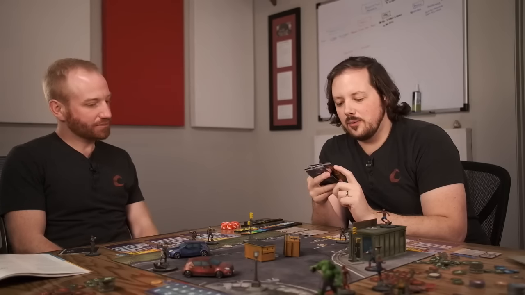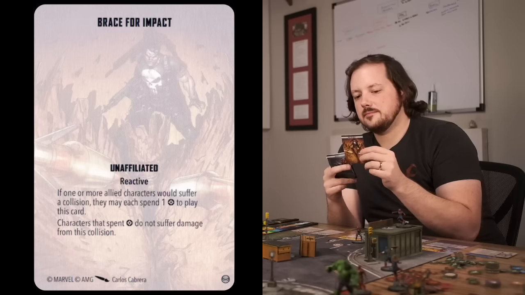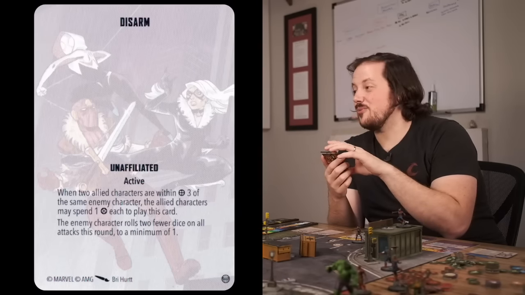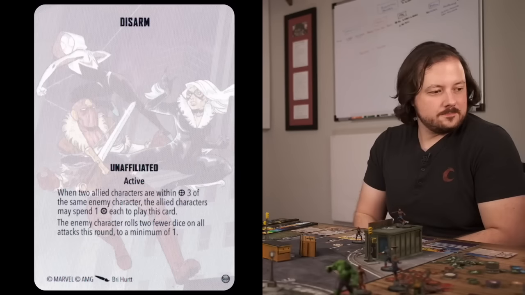Brace for Impact, unaffiliated, reactive. If one or more allied characters would suffer a collision, they can spend one energy to play this card. Characters that spent energy do not suffer damage from this collision. Okay, Brace for Impact, that's easy. Yeah. And then Disarm. I like this one. When two allied characters are within range three of the same enemy character, the allied characters may spend one energy each to play this card. The enemy character rolls two fewer dice on all attacks this round, to a minimum of one. Huh. That's interesting. Okay. Well, now here's the question.